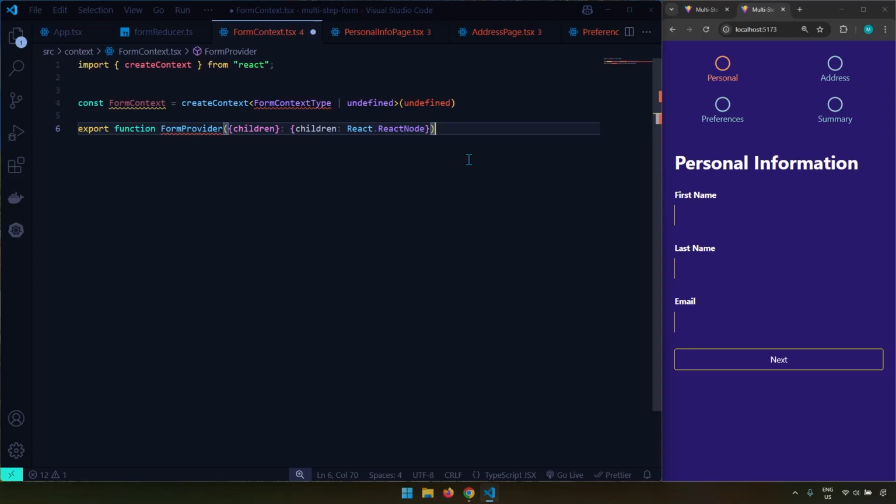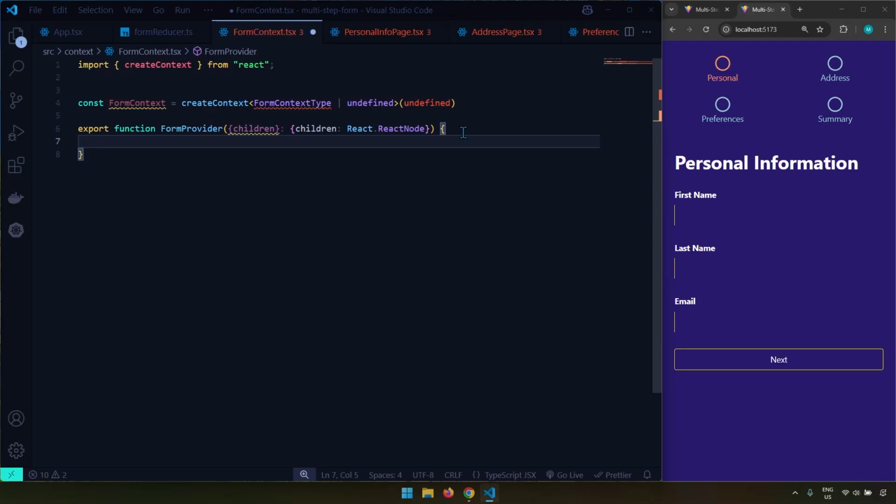And in one situation, only one case, the component will have an opening tag and a closing tag. And that case is when it holds a child. That's why we are going to pass in children here, because this component will hold a child. So you need to take care of that here.